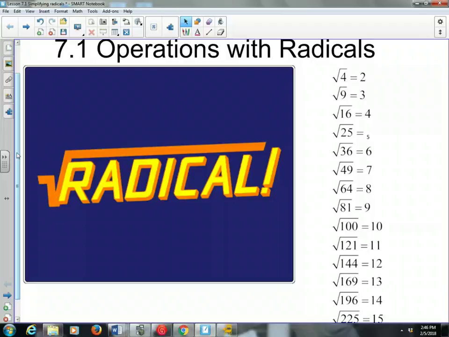I think before we dive into the lesson today, it would be beneficial for us to at least brush over the first 15 squares, because as we reduce radicals, it's helpful to have these numbers memorized, such as the square root of 81 is 9, because 9 times 9 is 81. 14 times 14 is 196, so the square root of 196 is 14. Over the next few days, if you could memorize the first 15 perfect squares, you're much better equipped to solve these questions a lot faster.